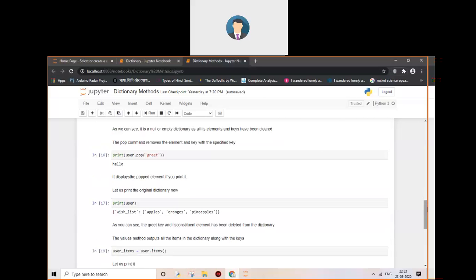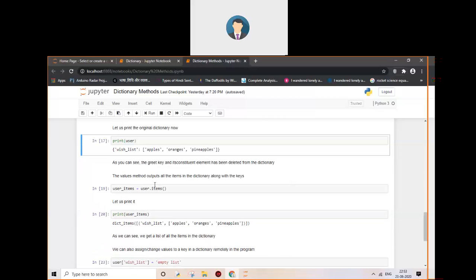On doing it, it pops out the value, and since I printed it, it outputs the popped value, and if you print it again, we'll observe that it's not there.